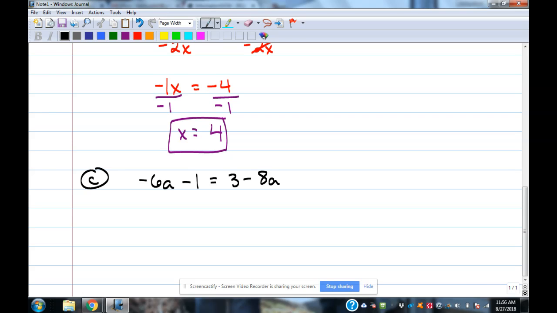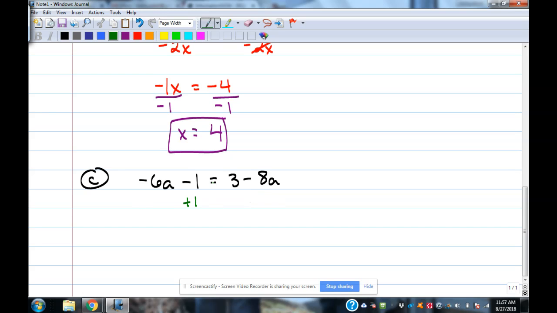Good. Several different ways of starting this problem. Here are the legal ways to have started it. I saw some folks doing this. If you added 6a, that's legal. Raise your hand if you added 6a for your first step. Okay, saw some folks that had done that. That's good. Not the only thing that you could do.